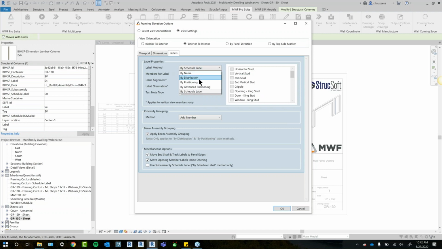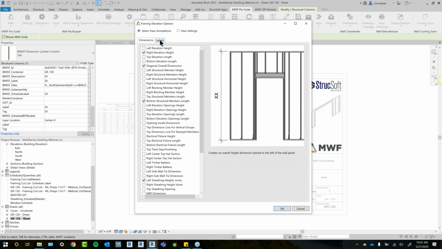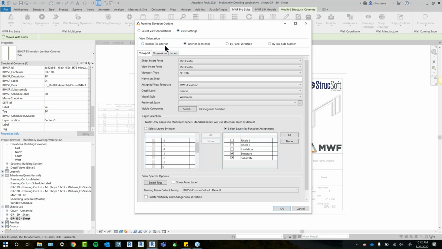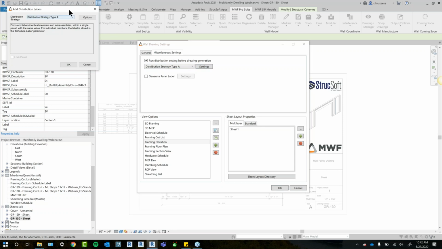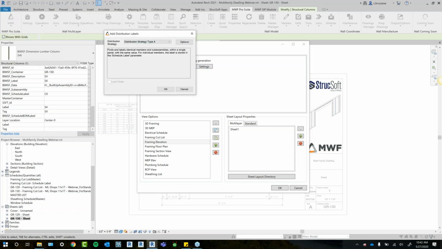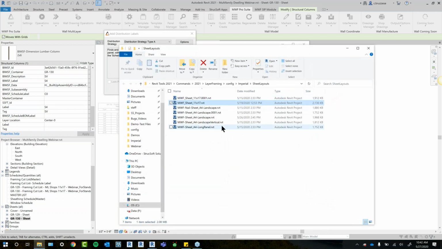And there is an option over here for distribution. It's essentially pretty similar to the schedule label. It's controlled through here. It assigns the same label, but what I do like about using the schedule label versus the distribution label is that you can always change your prefix based on that tag mapping text file that I showed earlier.